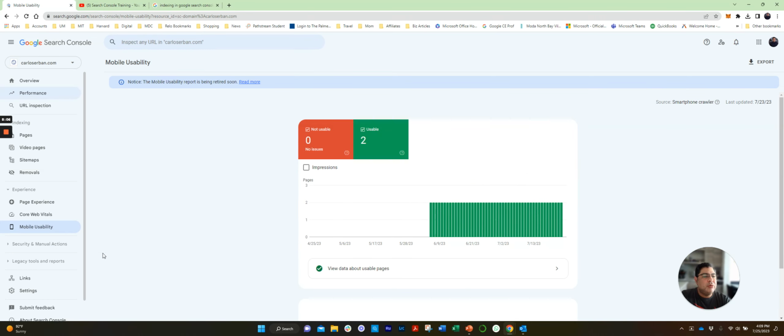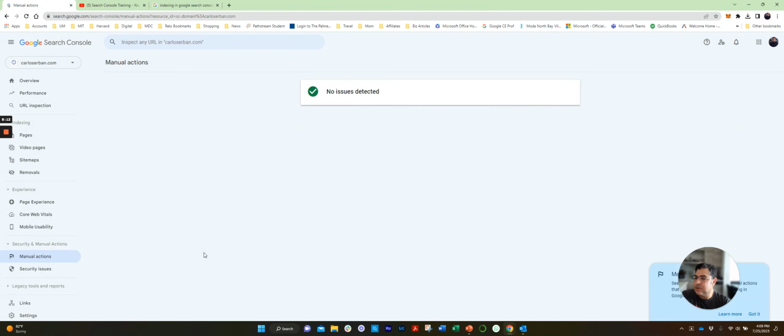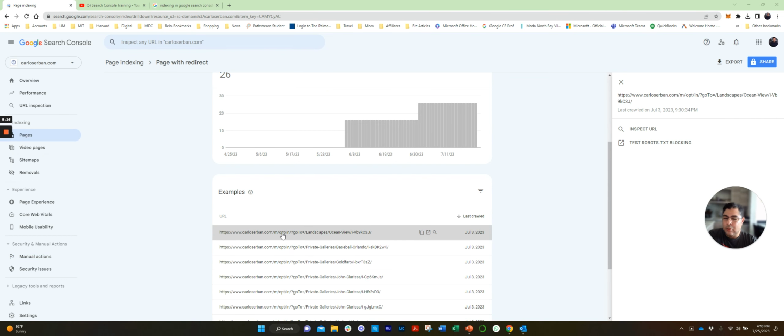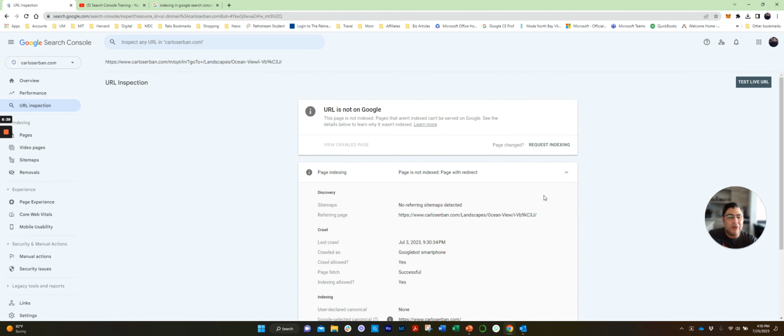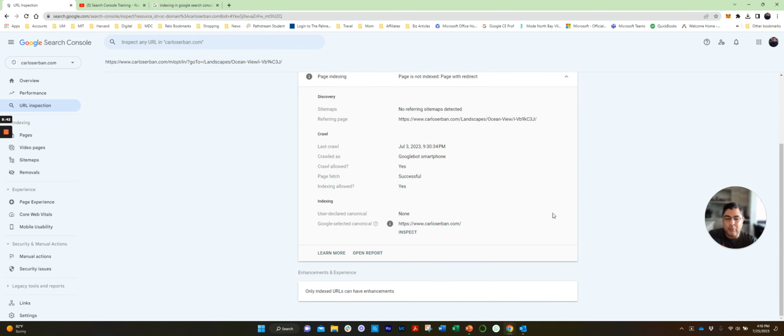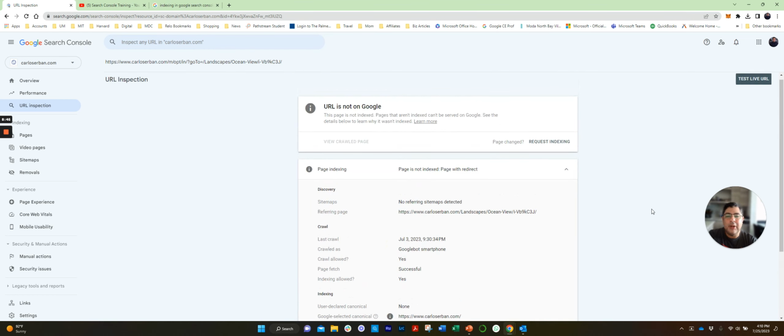so what I wanted to show you, menu actions. So remember I was showing you, sorry, I had to go back, I wanted to see what was wrong with this. And I forgot that I had more menu options here. So you see, when I click on this, you have inspect URL or test robots.txt for blocking. So you can do further inspection on that particular one. You see, it gives you more information. Okay.